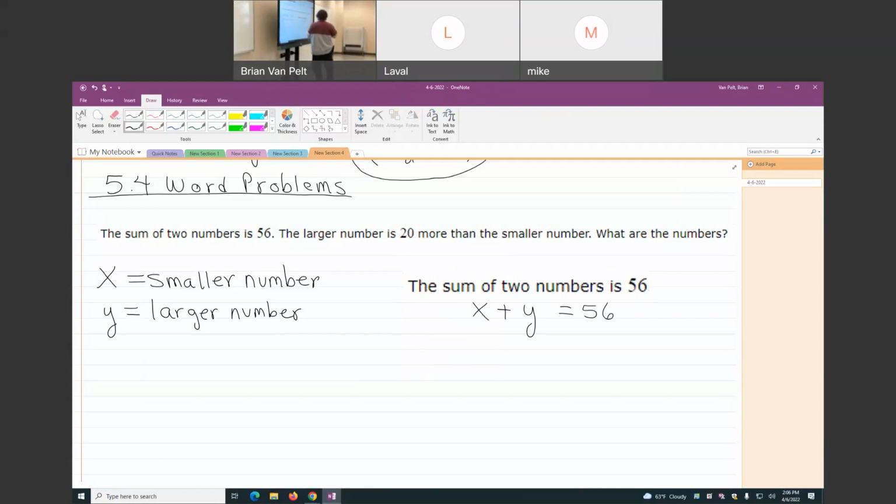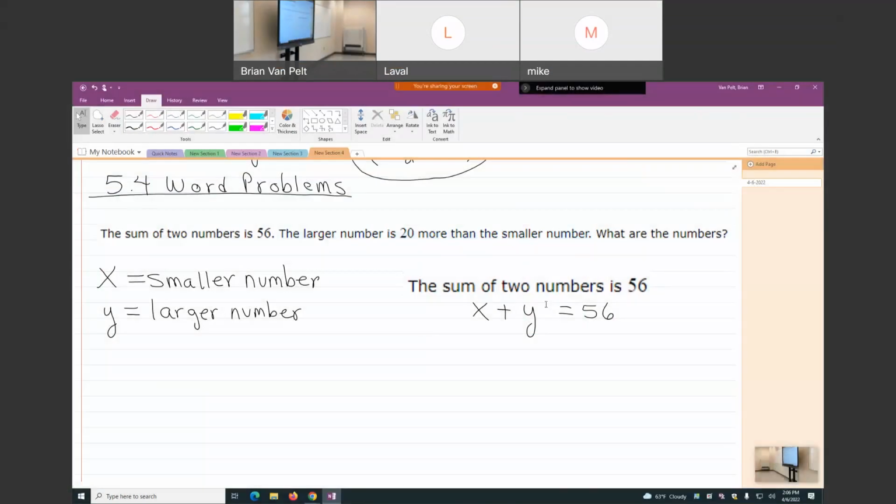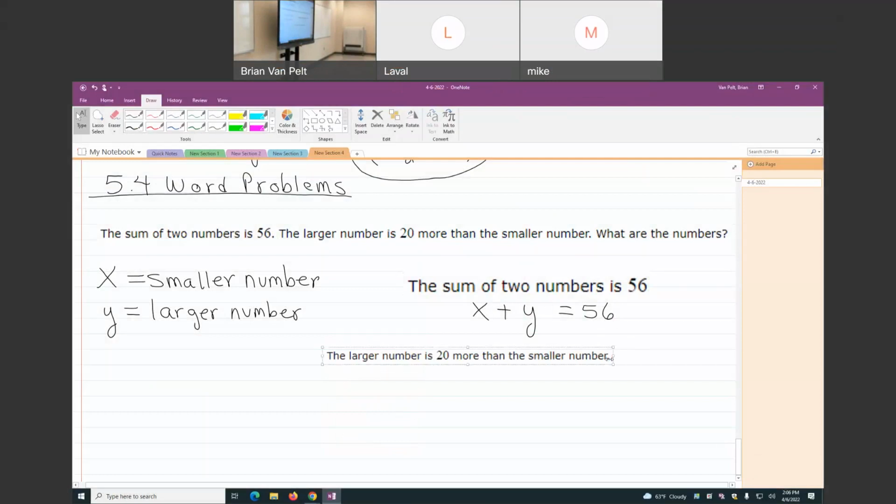So the stuff that we did earlier in the semester, where we were doing these sentences and all that, does come in handy too. Now there's another sentence, and that's this one over here. Look over here. Can you give me an equation for that sentence?